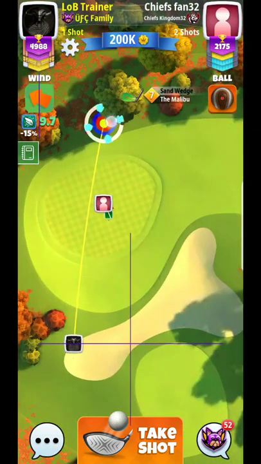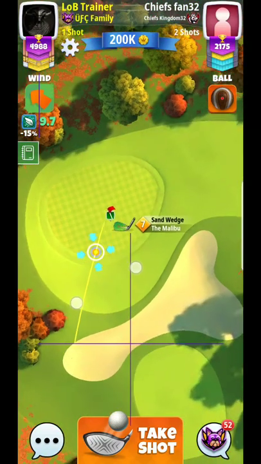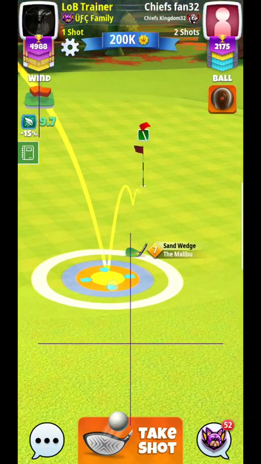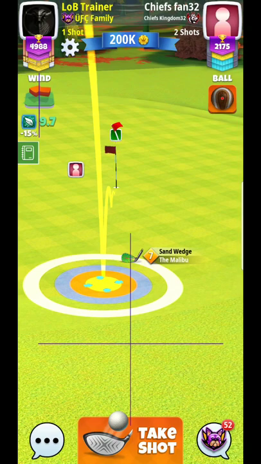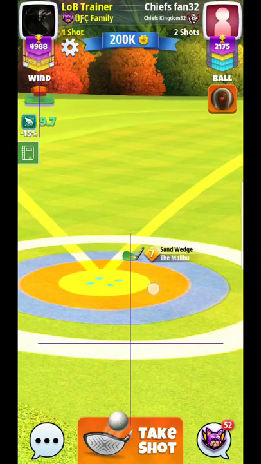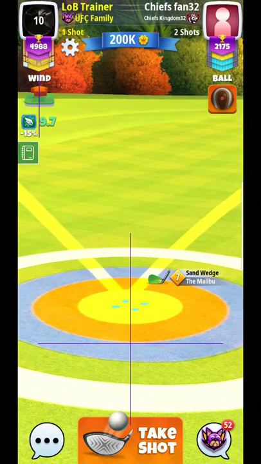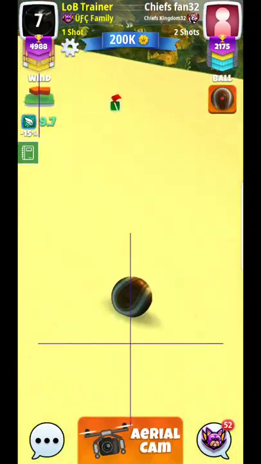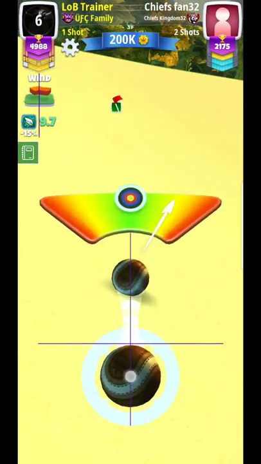I'm thinking somewhere in the neighborhood of maybe 5-ish per ring. We're going to try to just gently roll it up onto the green here and let this just kind of run down towards the hole. So at 5 per ring, 2-ish rings, maybe just a touch more than 2. So you can see what that visually looks like.